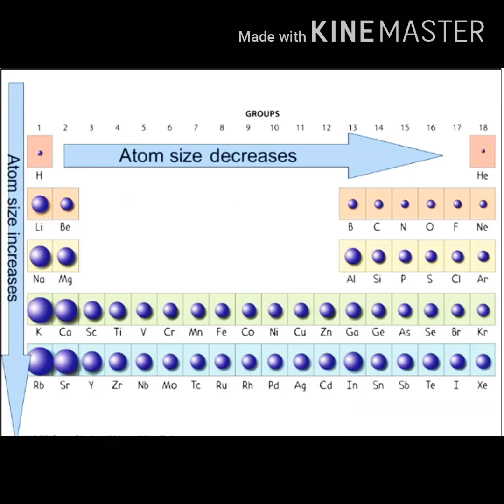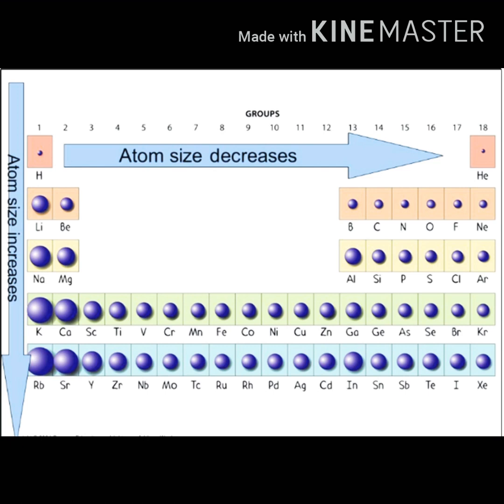What about the atomic size? The number of shells increases from top to bottom in groups, so atomic size increases. What happens in period? From left to right, the number of electrons is added in the same shell. That leads to increase in the nuclear charge, force of attraction between the nucleus and the electrons, and hence the atomic size decreases. And because of that, the electropositive character also has a trend.